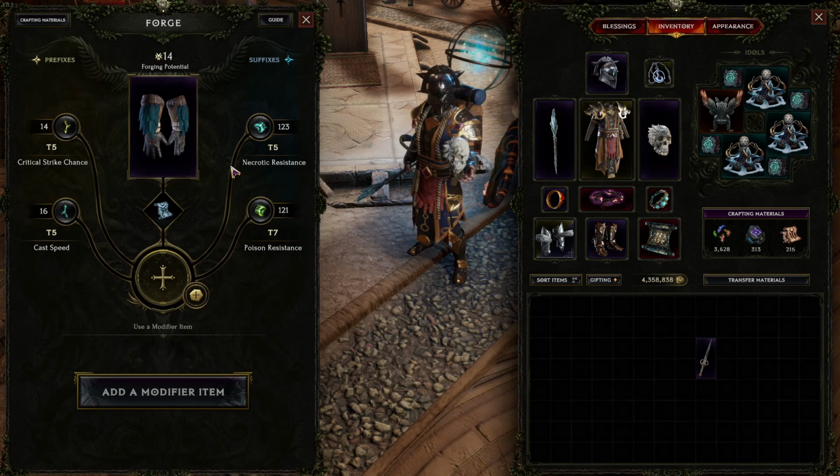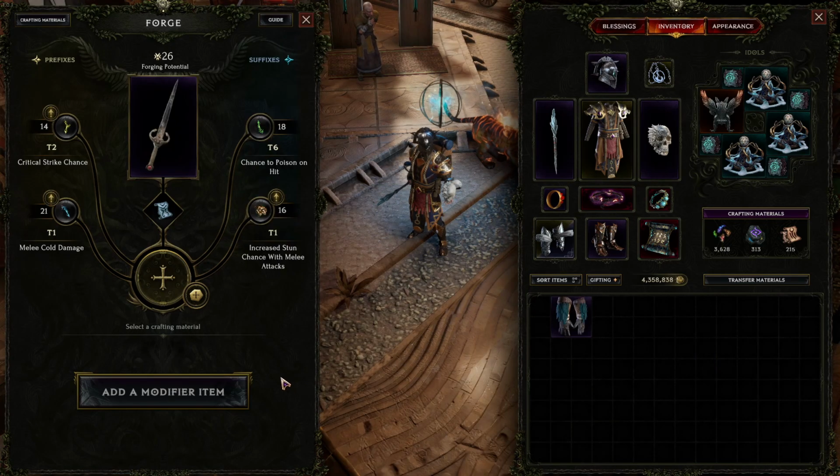If they don't, it's also a decent pair of gloves to use as they are. Okay, and then we have this Dreadful Dagger. Now, whilst it is an exalted item with tier 6 chance of poison on hit, all of the other mods don't work well with poison. Now, if it had increased poison damage or damage over time, then yeah, I could see someone buying this. But with these mods, especially with this low of a tier, no one is buying this.